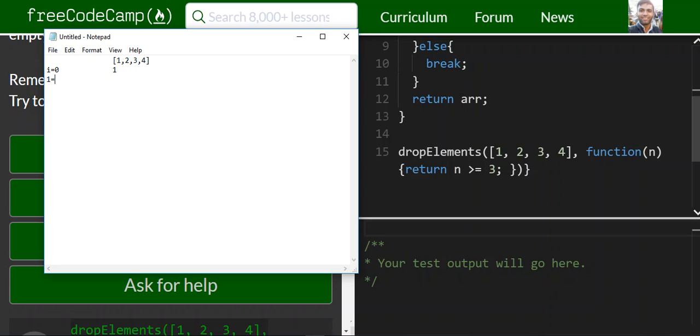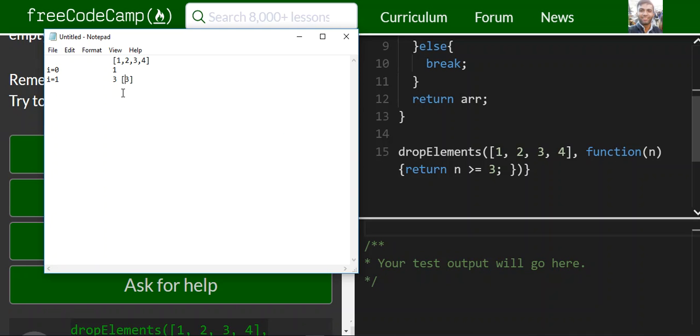i is 1, that's the index, and the value on index 1 would be 3. That is because by using the shift method on the array, it changes the current length of the array.